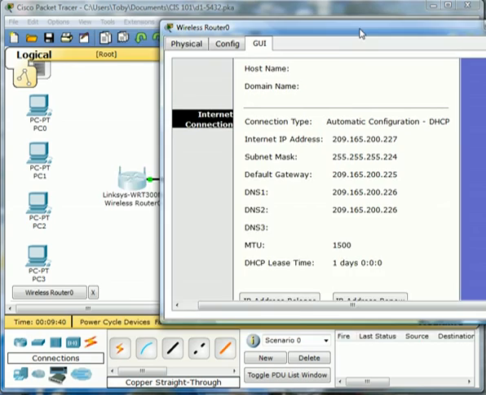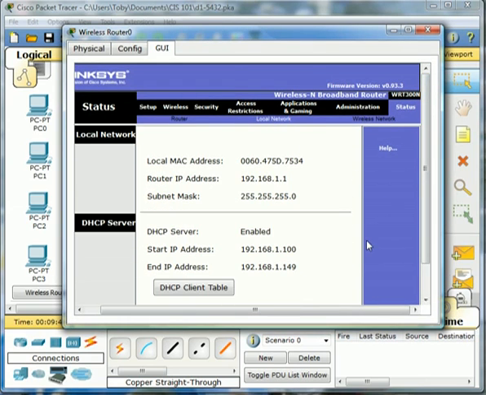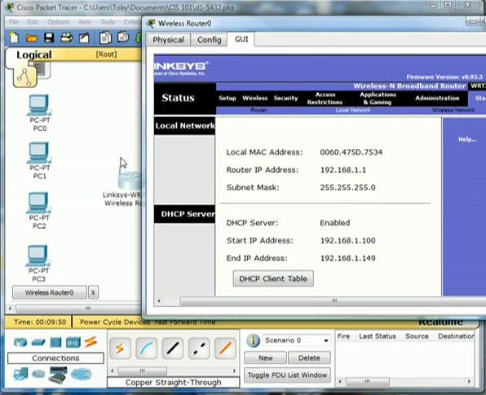This is this side. So if we go to local network, you can see this would be the left side of the boundary. These 192 addresses are private IP addresses, and you can see the range we've got here is from 100 to 149, so we've got 50 users. So everything here looks good.